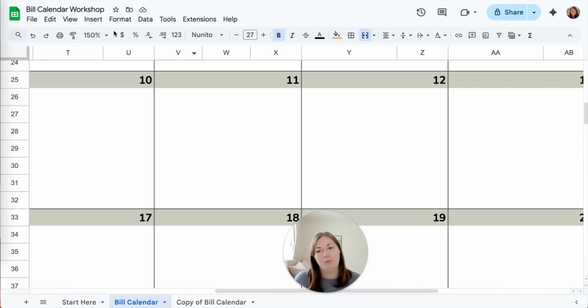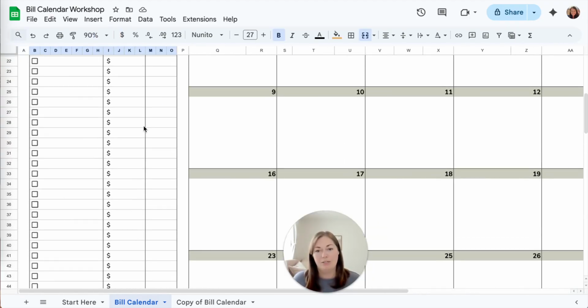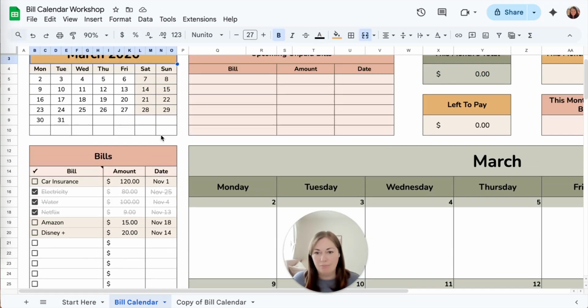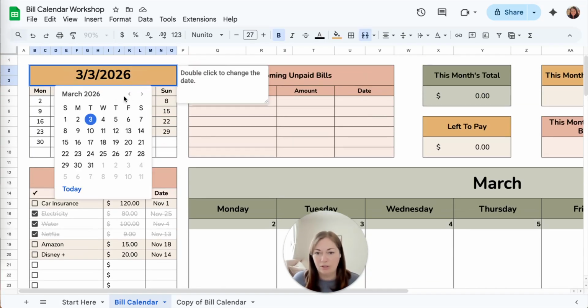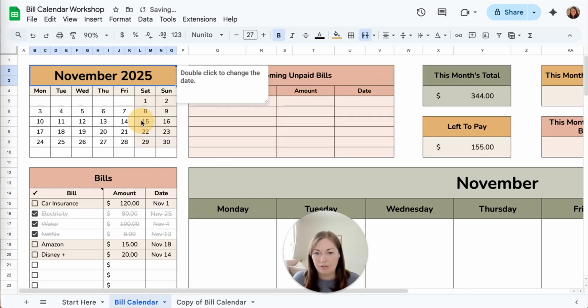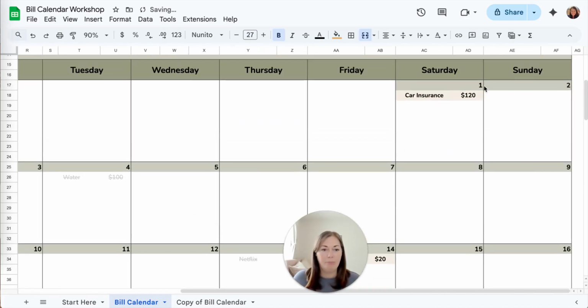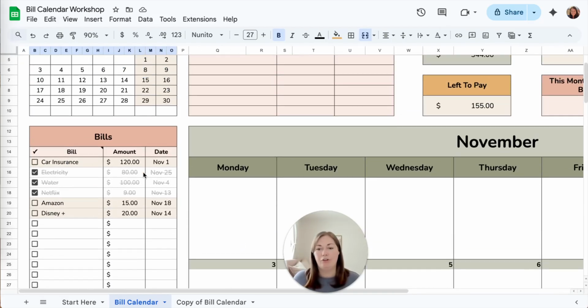So if you want to learn how to create a simple version where you add bills and it automatically, hold on, let me zoom out a bit. We're kind of zoomed in too much. Let me just change this back to November so that way we can see the actual things. November 1st, there we go. So it pulls in the actual names and amounts of your bill calendar.